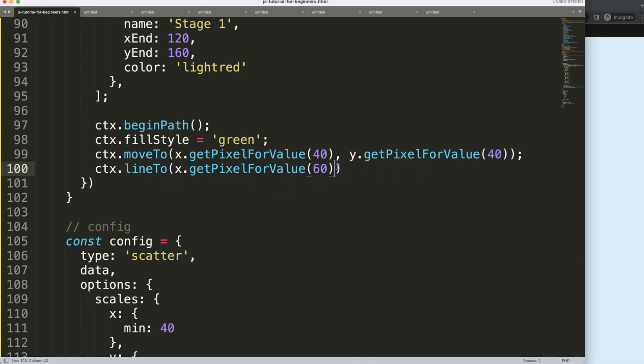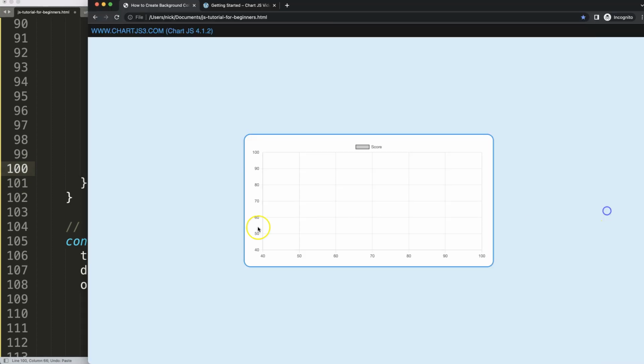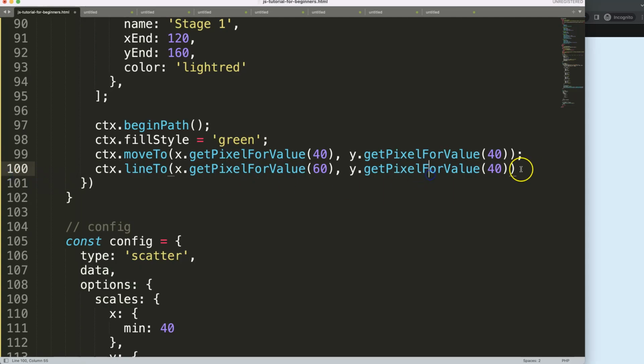But we want to stay still on the y value of 40 here, because we want to have a straight line. So basically 60, but y is 40. That's very important. Now we have to go up here. It'll be 60 to, if I'm not mistaken, 90. That will be here. And the y scale will be 90. So that will be the next line.